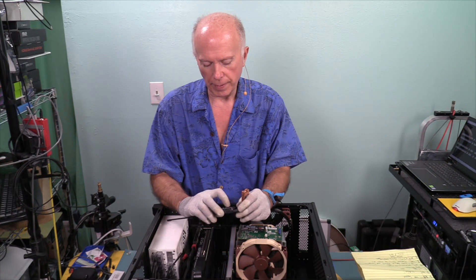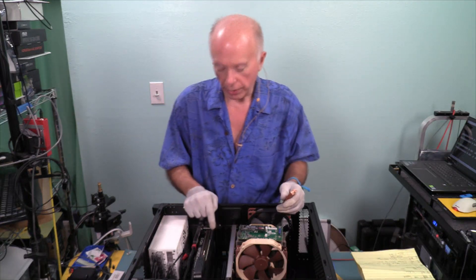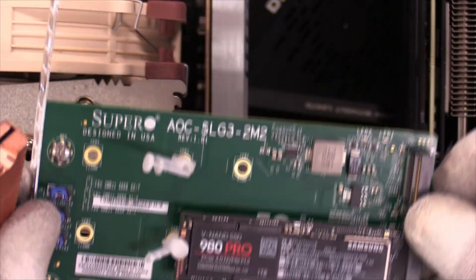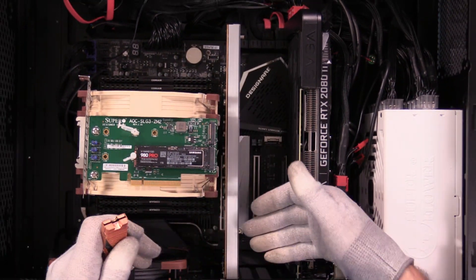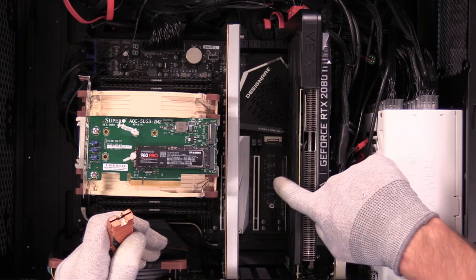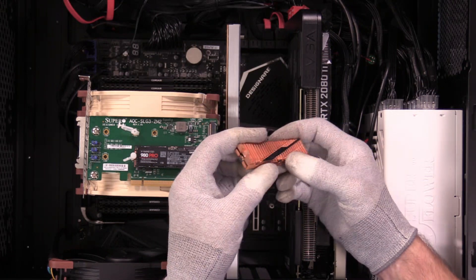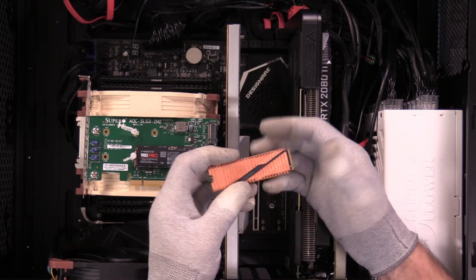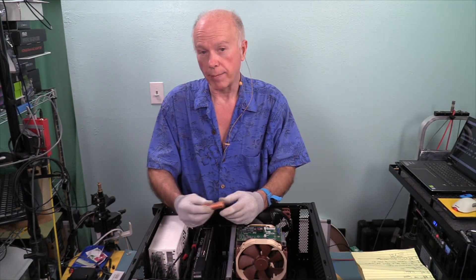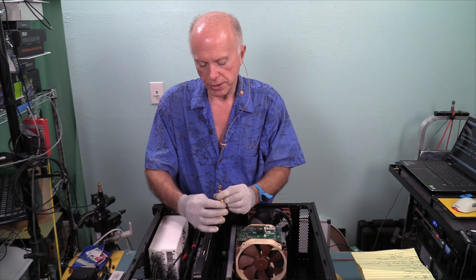That's a bummer, but that's only for a PS5. The dimensions are more crucial in a PS5 than on a computer motherboard. Of the three locations we're looking at — a dual adapter, a quad adapter without its own cooling solution, and on the motherboard — we now know what we can and cannot do. This is still perfect for a computer, but not going to work in a PS5. I'll still have it on the list for comparison.